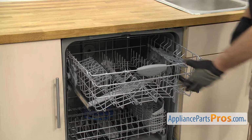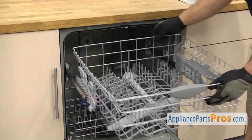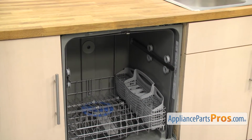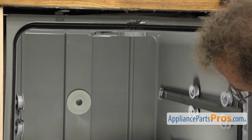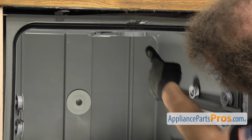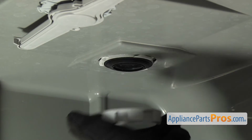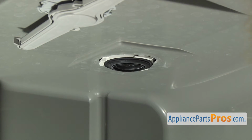Once you have the end caps off, you can pull the rack off and set it aside. Now that we have the rack out of the way, we can reach in and loosen up the nut. It's in the upper right corner of the back. All you have to do is unscrew it. Once you have the nut off, you can pull it out and set it aside.